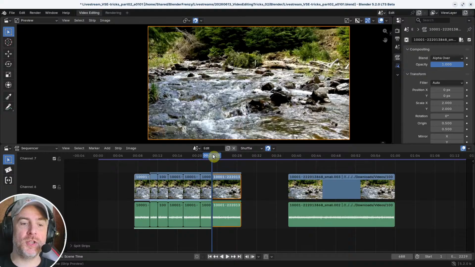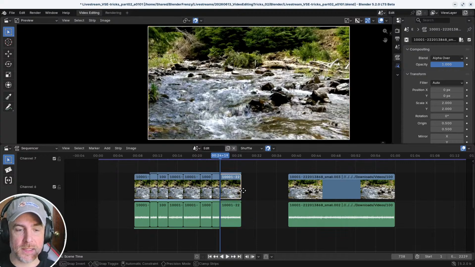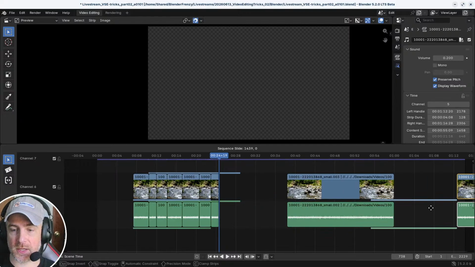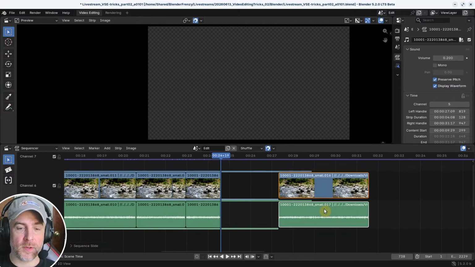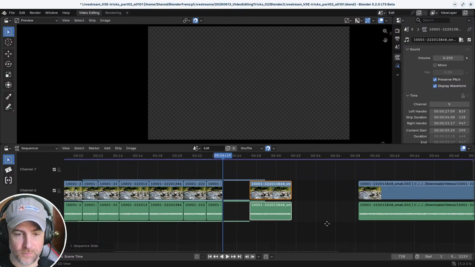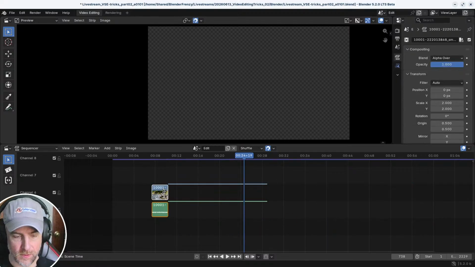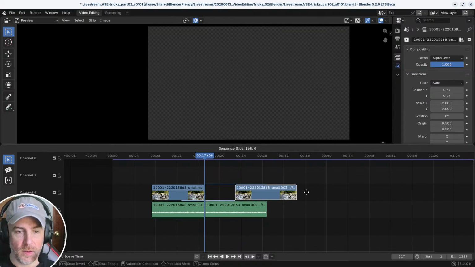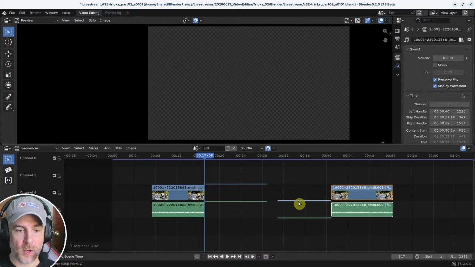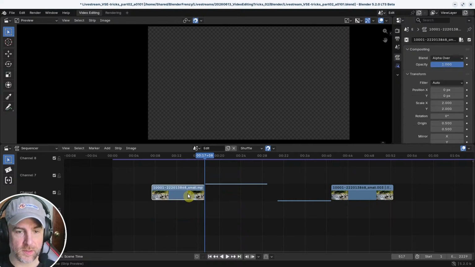But just knowing that when you cut, each of these cuts actually has the entire contents just as an offset in there. So why is this important? It's important for a couple of reasons. First, for transitions. Actually, let's just start this over again. Alt-O, make a cut. So if we want to do a transition from one to the other, this is where I'm going to get rid of the audio because it doesn't matter.